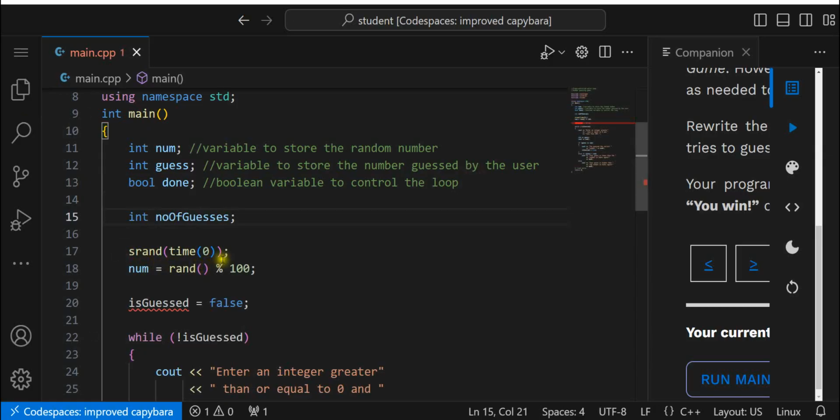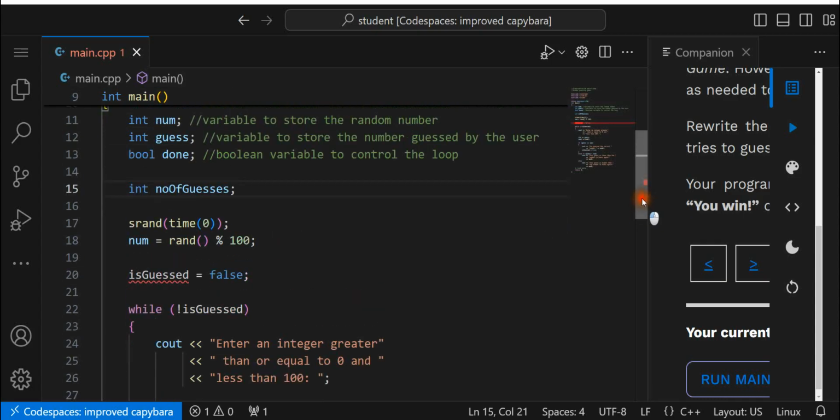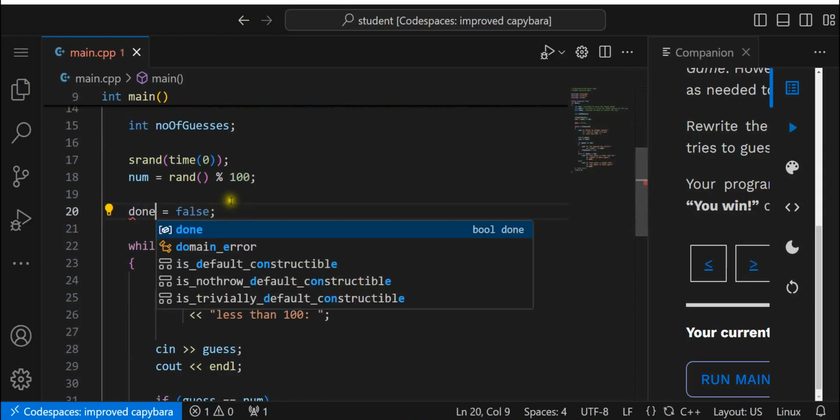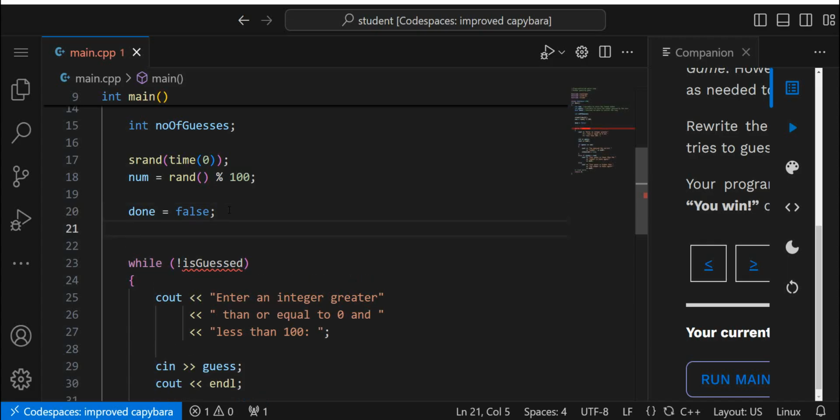So srand(time(0)), and then num equals rand() percent 100. So isGuessed equals false. There's the boolean, it should be done equals false. So we change that. So basically, it's not going to be done. And then number of guesses. Let's see, number of guesses.